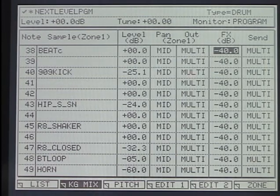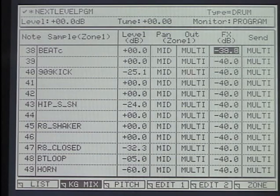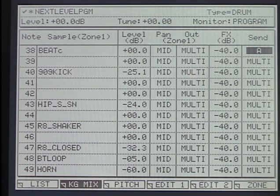And with our effects card, we can also send the amount that we want to send into our effects, from 40 dB all the way to 0 dB. We also have our send. We can send to our effect either multi or not send at all, or send just to the first channel of our effect, the second, which is B, the third one, which is C, the fourth one, which is D. Or we can set it in pairs out to our effect, A and B, or C and D.